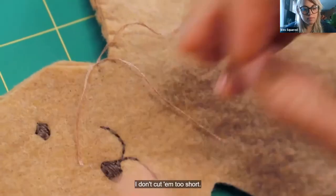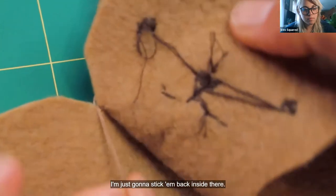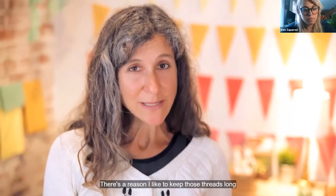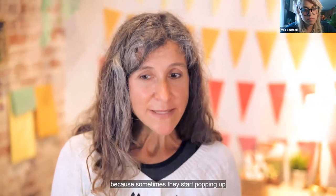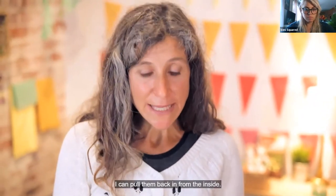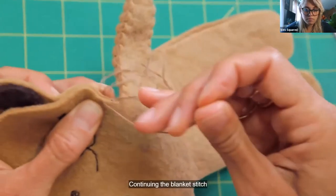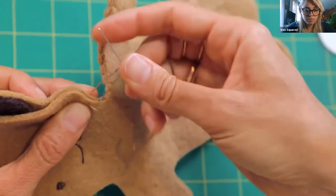I don't cut them too short. I'm just gonna stick them back inside there. There's a reason I like to keep those threads long, because sometimes if they start popping up to the outside of my work, I can pull them back in from the inside. Continuing blanket stitch.